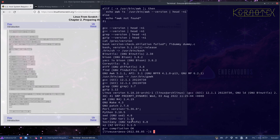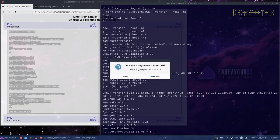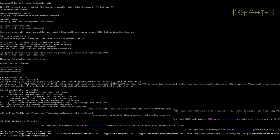So that's EndeavourOS. What I'm going to do now is to boot up the Gentoo live USB and show you how to start that one. So hopefully I've unplugged the USB at the right moment. Find out in a minute. Yeah, it does look like it's okay.